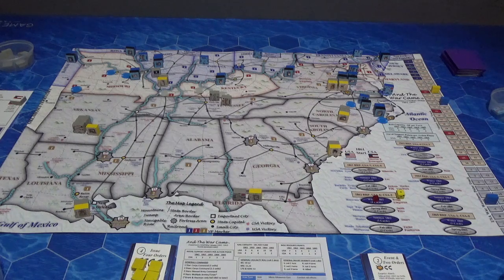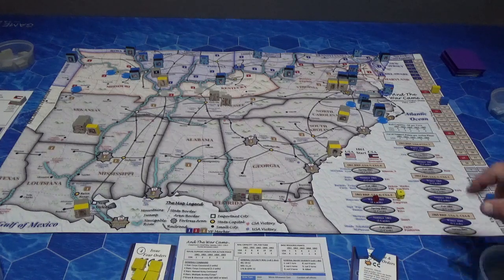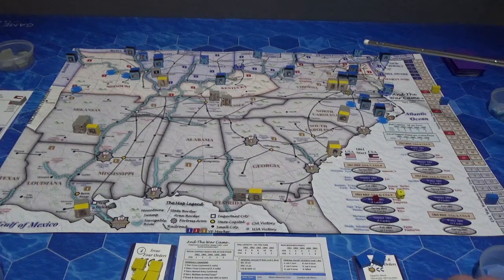All right, the blocks you see on the cards, I just use those myself to help remind me how many orders there are, and as I use them, I pull them off the card. So what we're going to do is I'm going to issue 2 orders over here in Northern Virginia.